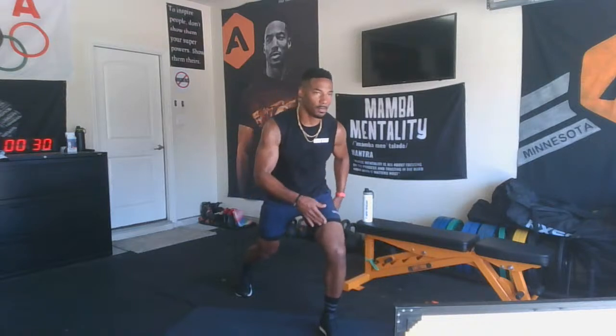So regardless of the summer, spring, winter, fall, you always need your butt working, all right? So if you feel good with that, we're going to end up hitting it off. It's going to be, once again, five movements, 30 seconds of work, 15 seconds of rest, three rounds. Less than 15 minutes total of work. Get you up and moving on this Sunday.